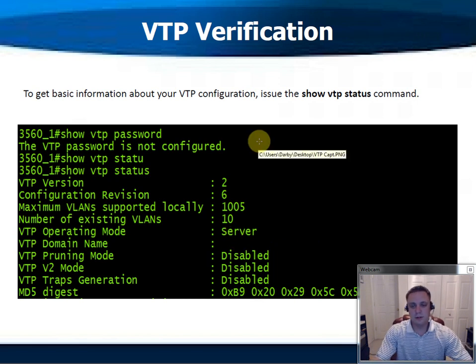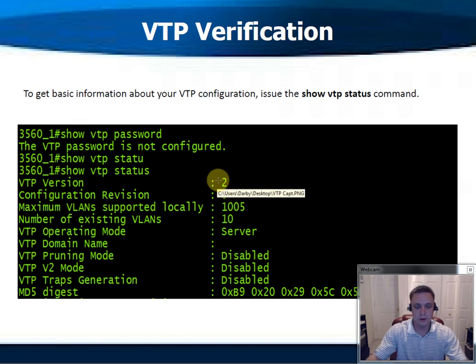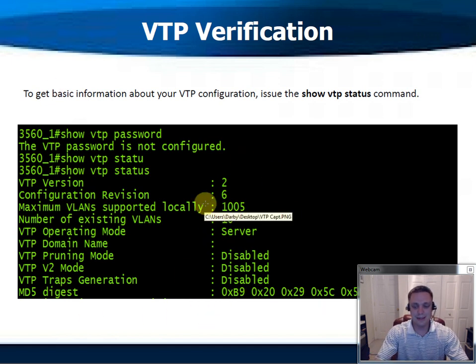Alright, and I alluded to, I said three commands total. Okay, so this is show vtp status. You also have show vtp password. As you can see, it doesn't give you any indication of what the password might be in here. This MD5 digest has nothing to do with the password. It's a digest of the entire VTP configuration as a whole. So to see the VTP password that might be configured on a switch, you simply type in show vtp password.